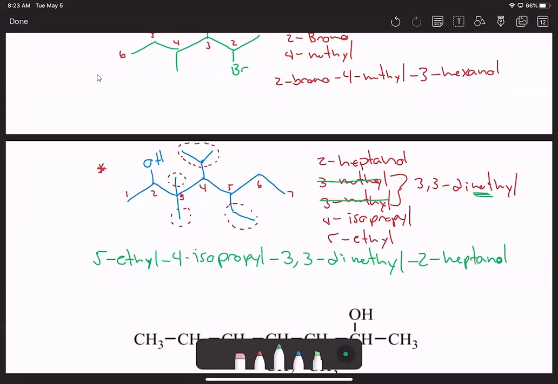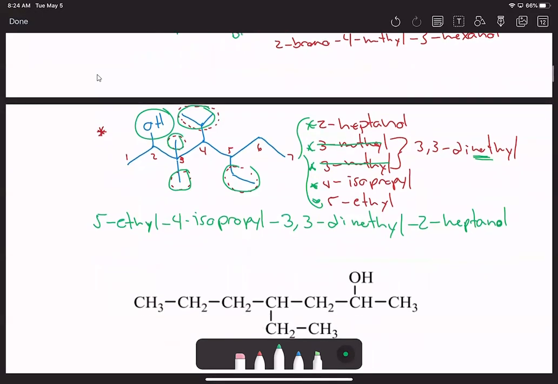And again, just a reminder, once they get this complex, I do just start listing everything to make sure that I have everything. It's not uncommon. It's not wrong that if you want to, circle all of the branches to make sure you have everything, circle the alcohol group, number them as I did to make sure that we get those names right.